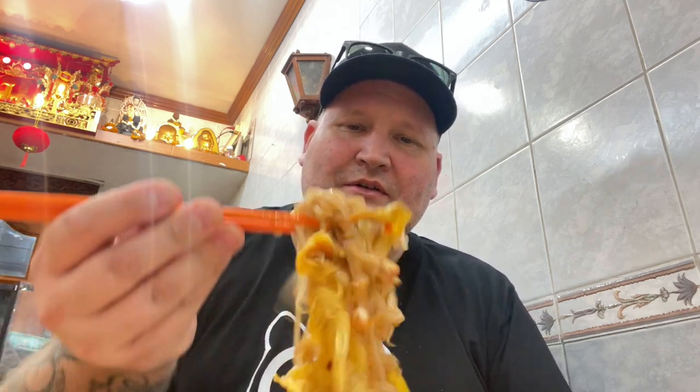Well, let's try one of these shrimp here. Oh yeah, that is awesome. So let's doctor this up a little bit. She just brought some crushed peanuts over. I think we're gonna do that, but I think it has enough heat as it is. Add some of these fried onions into here. Oh yeah. Look at that nice chunk of egg right there. That is just amazing.